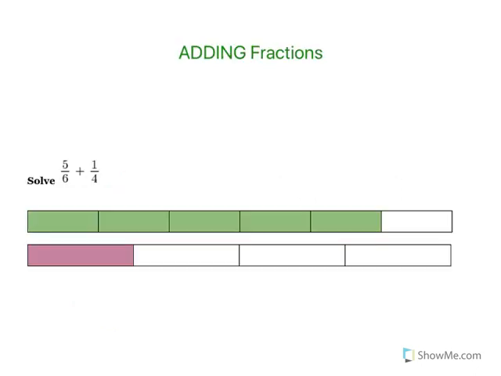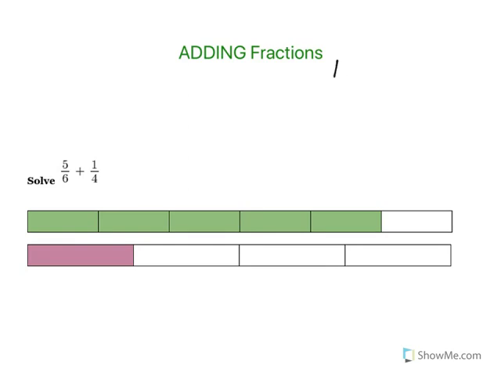So looking at adding fractions, I want to think about this visually so you can conceptualize maybe what we're actually doing with adding fractions and why we do it the way we do. If I were to add 5/6 and 1/4, we can see the visual representation down here at the bottom. But if I tried to add these two things together, I don't really know how to write that number because the pink section is larger than these blue sections. I can't combine them the way that they are because the sections are not the same size, they're not equal size.